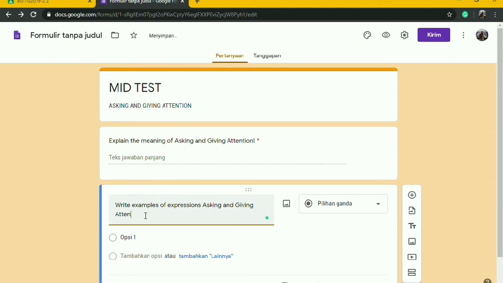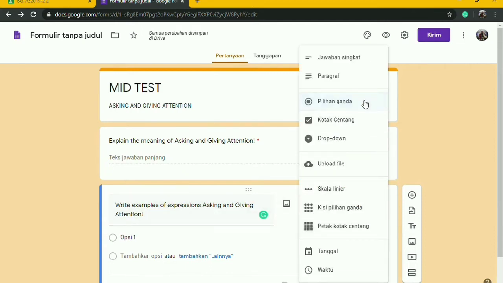Write examples of expression asking and giving attention. Choose a paragraph.